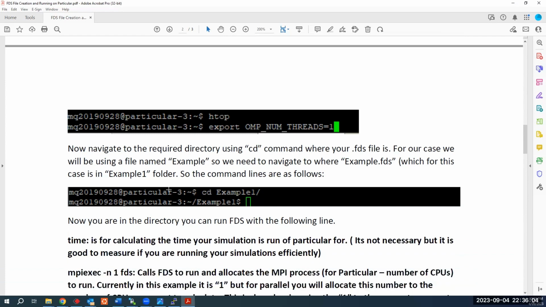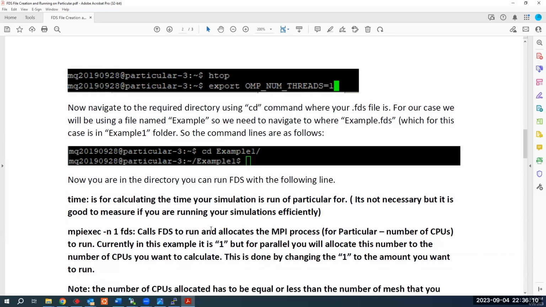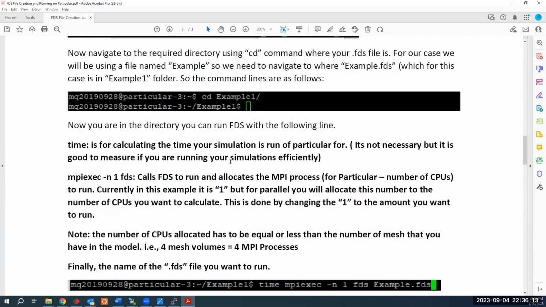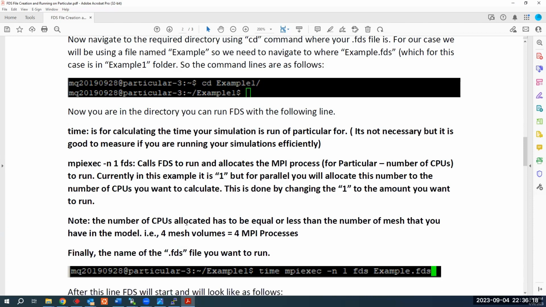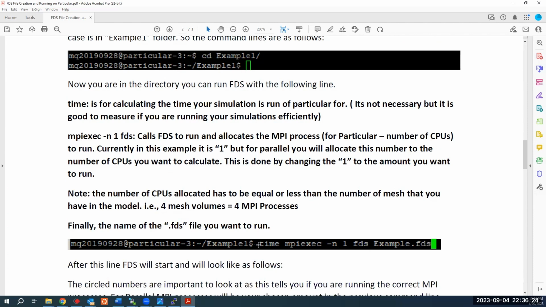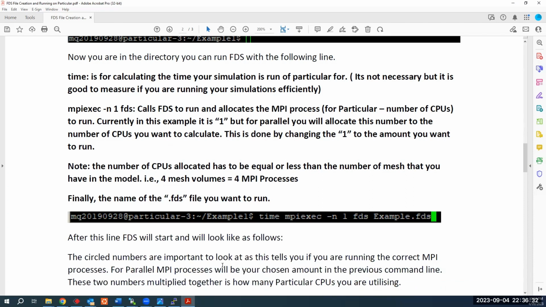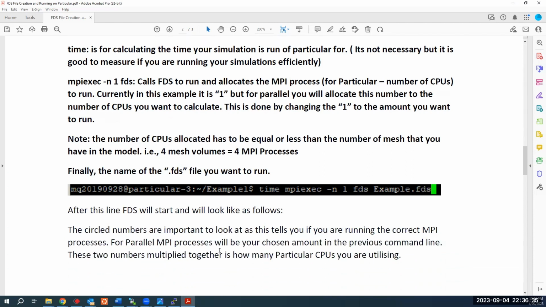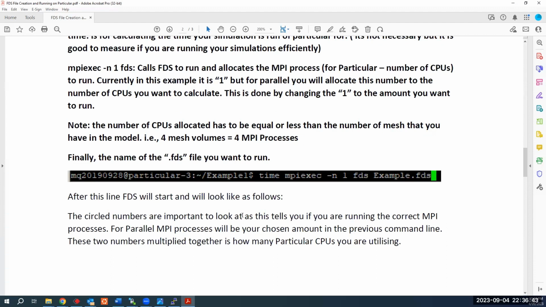And then here is just one directory that I will show you how you can do that. There are some details here regarding the time and how many CPUs you can use. And you should type this command, and there he provides some details about each of the terms here that you can have a look at, or maybe you can just send me an email and I will share this tutorial with you. Don't worry.